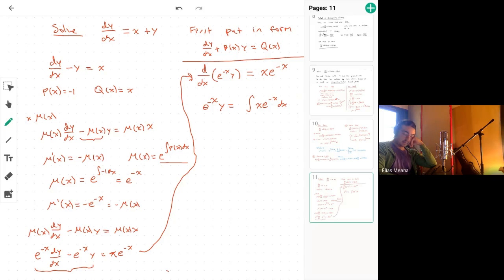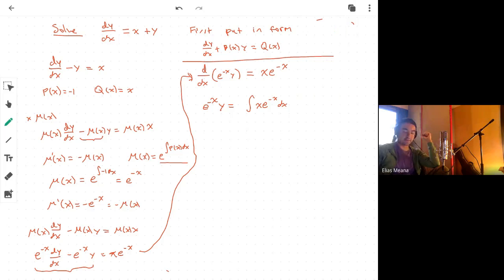Okay. So, it seems like you guys are struggling with this a little bit, so I'm going to go through again what we've done. We started off with the differential equation dy/dx is equal to x plus y. We're going to put it into the form dy/dx plus p of x times y equals q of x. To do that, all we've got to do is bring the y terms on one side, right? And now we're allowed to use subtraction and addition because we're not trying to do separation of variables. We identified our p of x to be the thing that comes in front of y, and we identified our q of x to be the other function of x, basically, right?